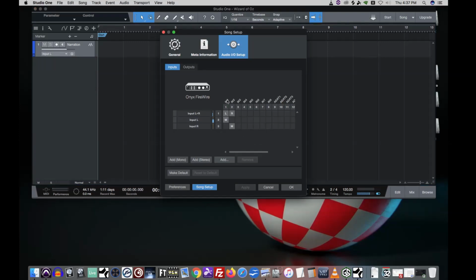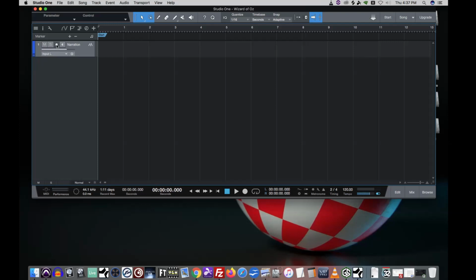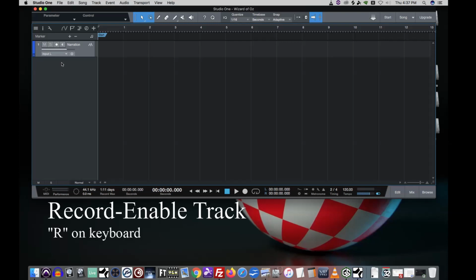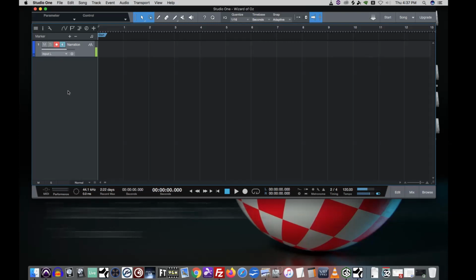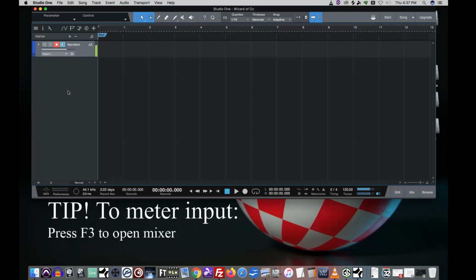It's taken my input one from my Onyx Firewire and put it into what it calls input L. You could, you know, double click and change the name of that so that you recognize what it is better. But I'm just trying to figure out what it called things so that I know what I'm doing. So input L is fine. So I'll just use that. And then what that means is that when we arm this track, we should be seeing level. I'm going to actually just, instead of clicking there, I'm going to hit R on the keyboard, which will arm it and turn on monitoring. Great. Right. So we have signal and it looks pretty strong. So, that should be fine.